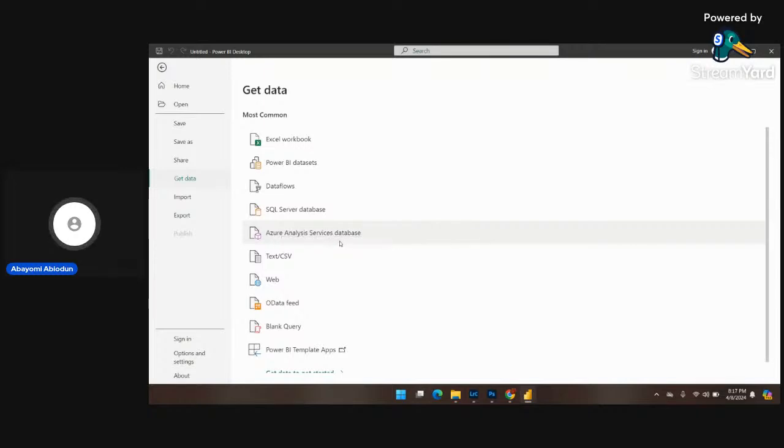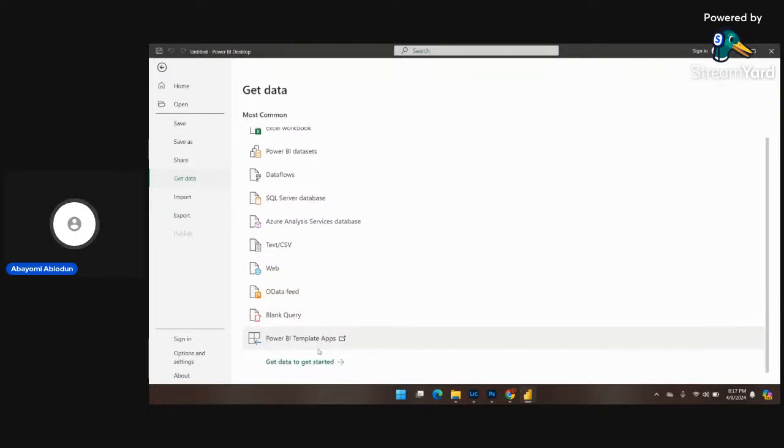You can use Azure Analysis Services database. Your data can also be in the form of text and in the form of CSV. You can also get data from the web, from OData feed, blank query. So these are just basic sources where you can get your data from, and that's where you can bring it to your Power BI to build your dashboard or to build your visuals.